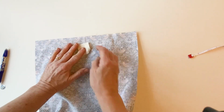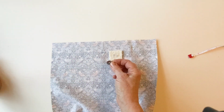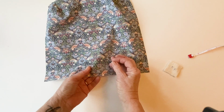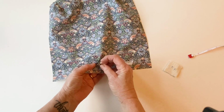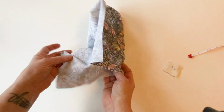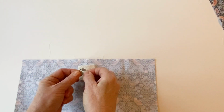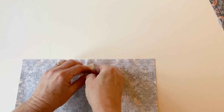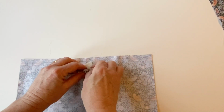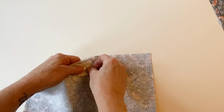Now, take the male section of the magnetic snap and push the prongs through from the right side of the fabric through those little slits you made through to the wrong side of the fabric, and then turn it over. Take the piece of wadding and put it through the prongs. Now take the washer that comes with the magnetic snap, and place that over the prongs so the wadding is sandwiched between, and then push the prongs outwards to secure. That's the male half attached.